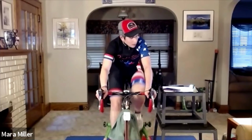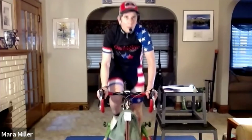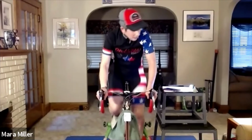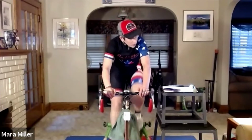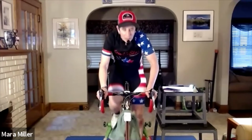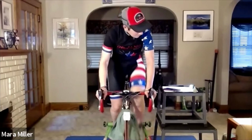And up. And down. Feel yourself getting into a nice rhythm here. I know exactly where my legs are going to go as soon as I sit down. Three, two, stand it up. And this time I want you to sit down gently. Don't plop yourself back into the saddle. Build some leg strength. Three, two, sitting down.